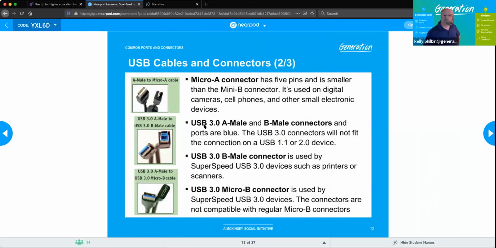And then you have the USB 3.0 A male, and it looks similar, but the interior is blue. And if you look, you can see it kind of kicking up a little more right here, rather than just having the straight square. It actually rises up a bit on top of that and allows for a much faster throughput. And this would be on more modern printers and scanners as well.